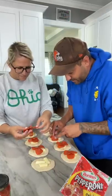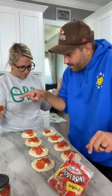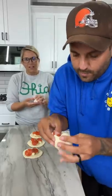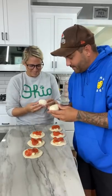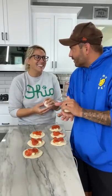Here's your wad of meat. These actually look like pizzas. Like, we kind of know what we're doing. Can I borrow one of those? Thanks. Yeah, just put that right there. Oh, look. Oh, no. We're poking through. Oh, God, my meat's hanging out. Is it okay if they're lumpy? They don't have to be perfectly round. One's going to be bigger than the other, too. Is that how it goes? It hangs lower. That looks bad.